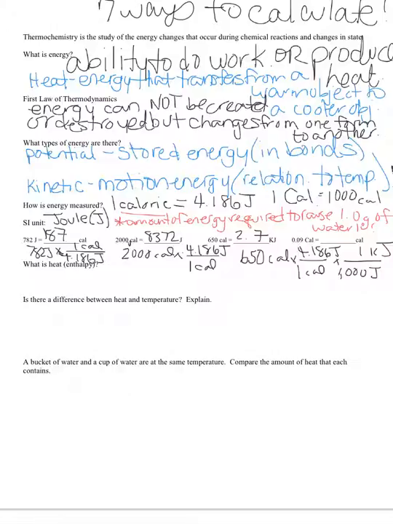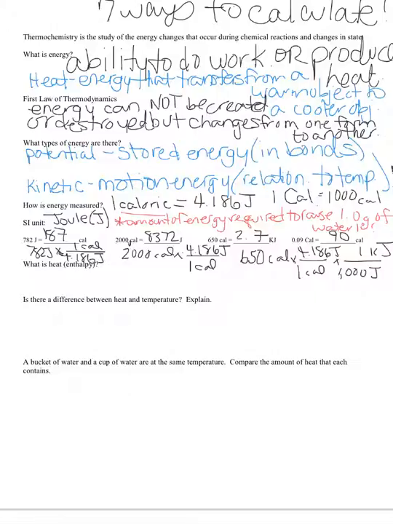So if we get to the end and we want to keep just 1 sig fig, we're going to end up with 90 calories. Okay, so hopefully those seem pretty easy. Those are conversions. We've done lots of metric conversions throughout the year. This is the one that pertains to this topic. Okay, so let's keep going down our list here.